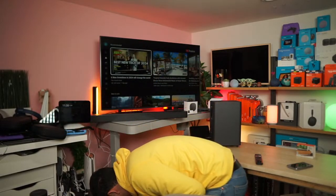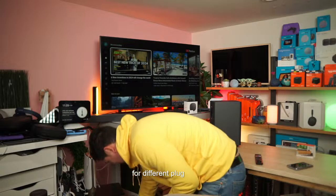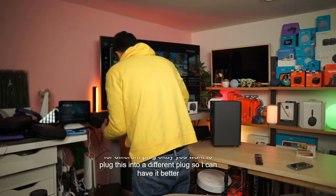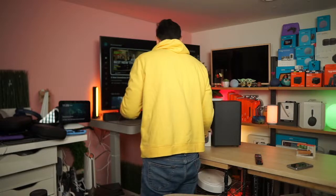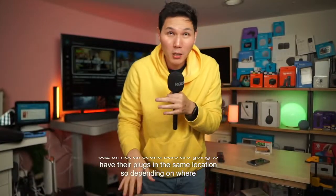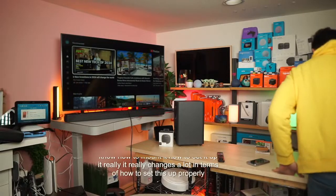I'm going to plug this into a different plug. Better location. And that's because not all soundbars are going to have their plugs in the same location. So depending on where your soundbar plugs are located, how to mount it, how to set it up, it really changes a lot in terms of how to set this up properly.